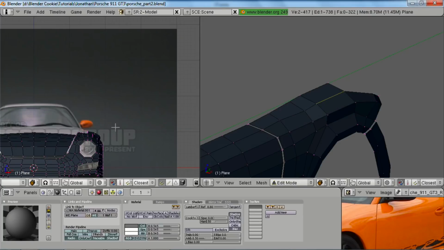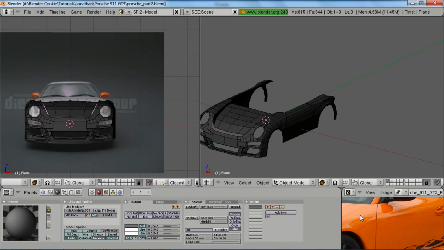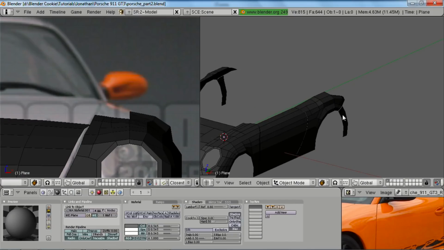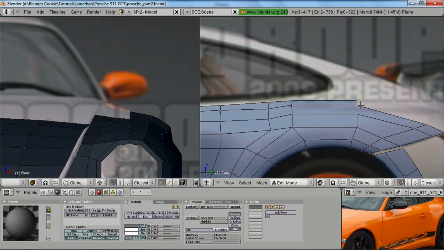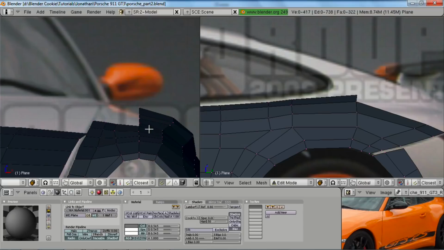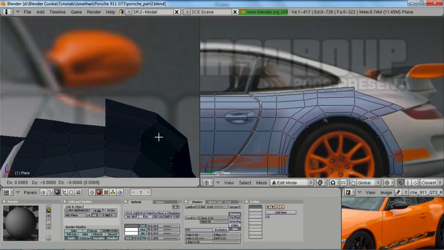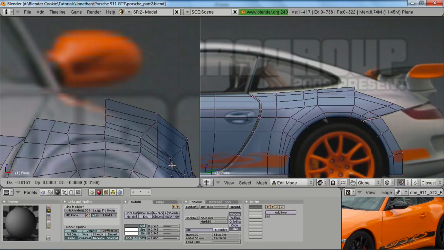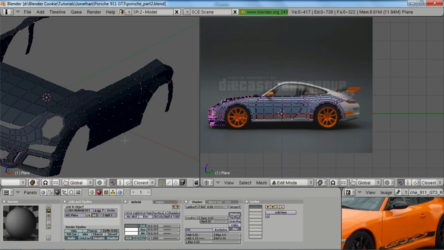Let me just bring this up just a little bit. Bring this over a little. And right now, since I don't have a back view of this, even though we'll pull one in later, I'm positioning it about where I think it'll be, and then we will adjust it as we need to later on. I think I've said this before in previous tutorials, but I'll say it again, in that a huge part of modeling, honestly, is tweaking. It's quite common to spend more time tweaking your model than you do modeling the actual shape. And I think that's probably true of all modelers. Oh, I'm tweaking the wrong vertices there. Okay, so there we go, that's that.